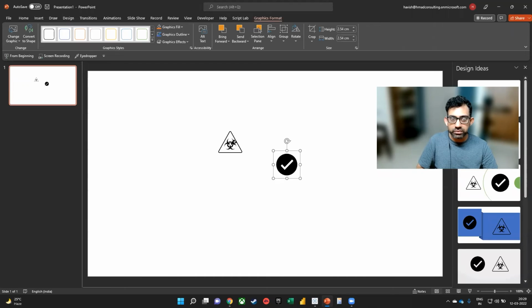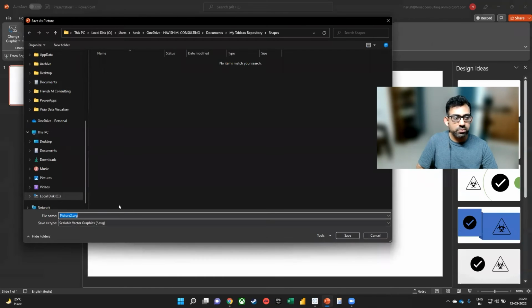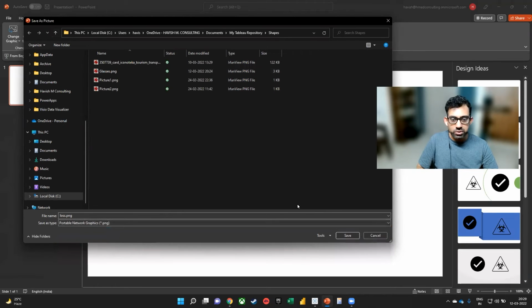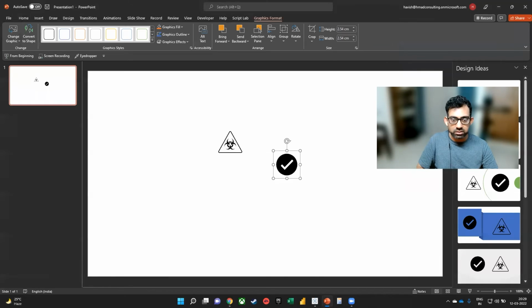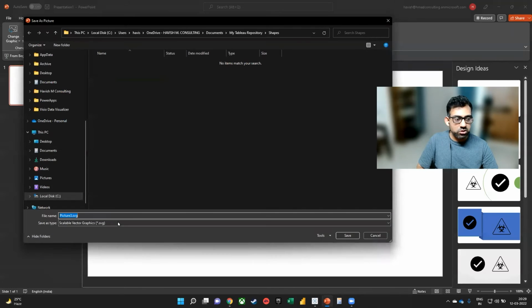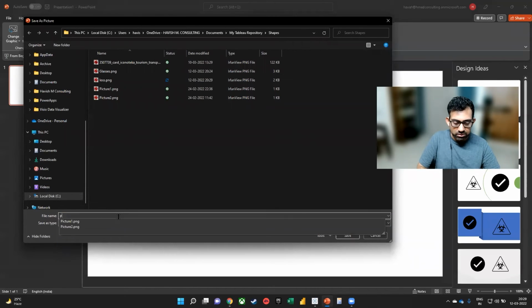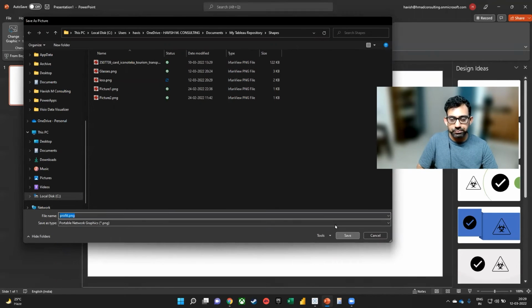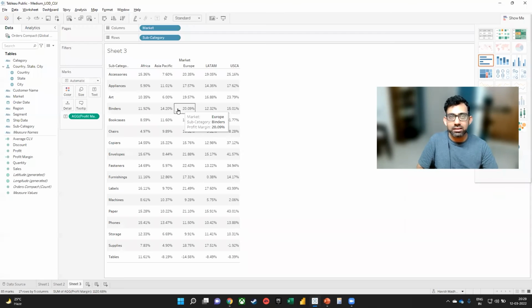So we want to save both of these. So right click, save as picture. For loss as a PNG, we are using this image. And then this is for the profit. So save as picture and then PNG as a profit. Perfect. Let's come back.